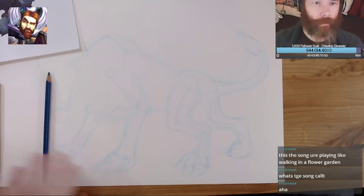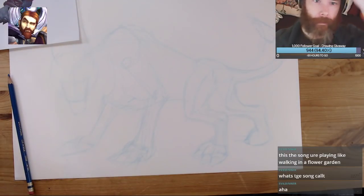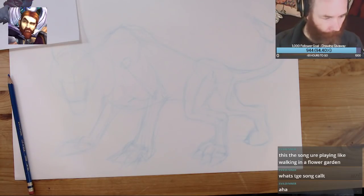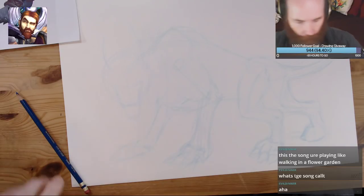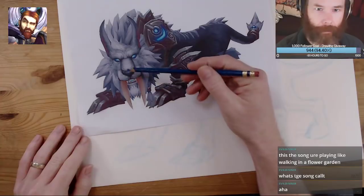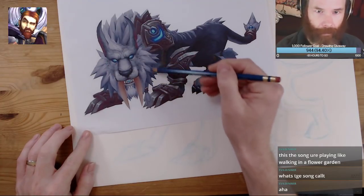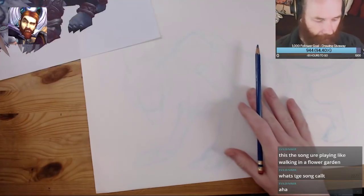Let's move this over so we can see. So that's basic structure down. What I'm thinking now is to add in armor and what have you. I might do a bit more to the face, actually, before I go on to that. So, face-wise, we can use our reference quite nicely, I think, because we've got some lovely shapes and lovely fur shapes all going around here. And it's in the angle that I quite like.